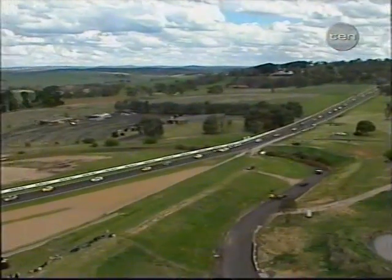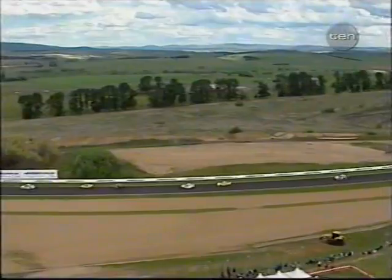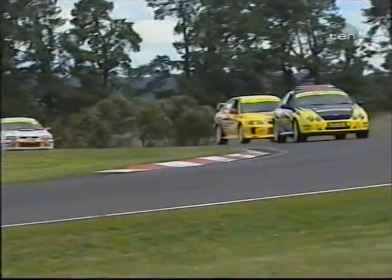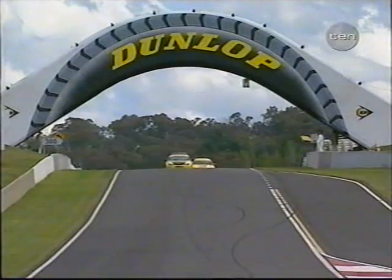Bearing in mind that the car is identical to the one that McConville is in, is this something that is likely to cross over? Look, I really don't know. We've all had intermittent problems with the gearboxes at various stages. I'm not quite certain actually whether we replaced the gearbox or not last night. Hard luck, Ed, not this year. Okay. Lights out on the safety car, so we're set to resume racing here at Mount Panorama in the 2-hour Showroom Showdown.